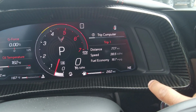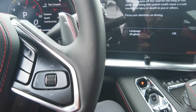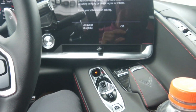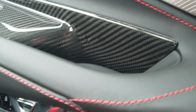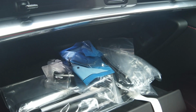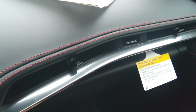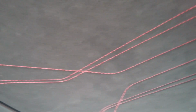It's got the carbon fiber right there in the inlay of the dash. Wow. This one has the red stitching, red inserts on the seat. Even look at the carbon fiber there. Wow. I like this little, I know it's stupid, but I like this little button you got there for the glove box. I think that's pretty sweet. Look at the headliner in this one. That's another cool touch I really haven't seen much of lately on these C8 videos everyone's doing.